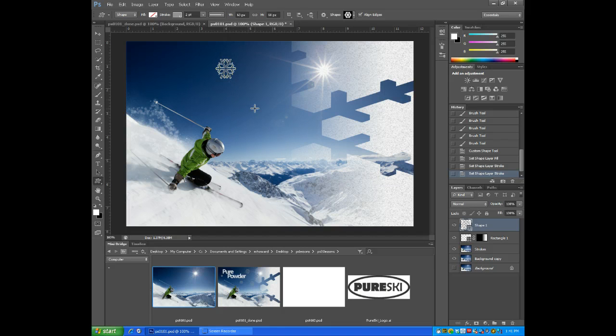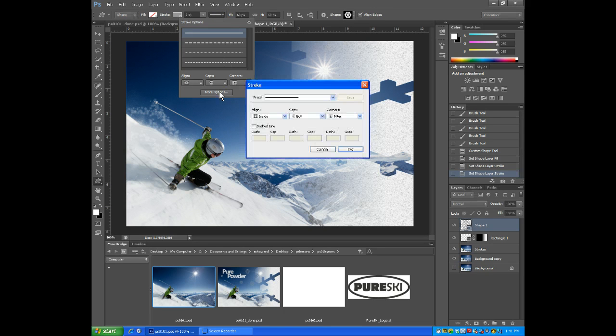And one more thing we're going to change is the stroke. Let's see. More options. So we are going to change the alignment to center, the caps to round, and the corners to round. Click dash line.